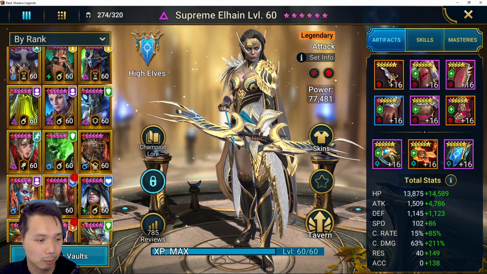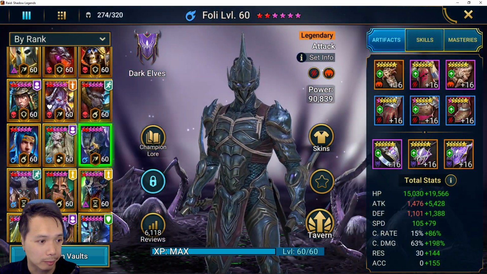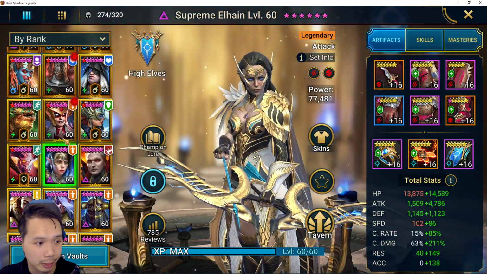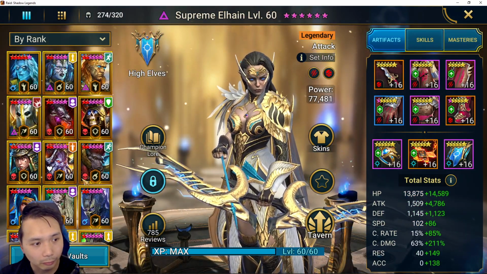And actually, even for me, she's going to be my main nuker, besides Foley. And Foley might be such a situational nuker with his block revive. But as of right now, Elhain's my hardest hitting champion on this roster. Like 2.5 years old, right?